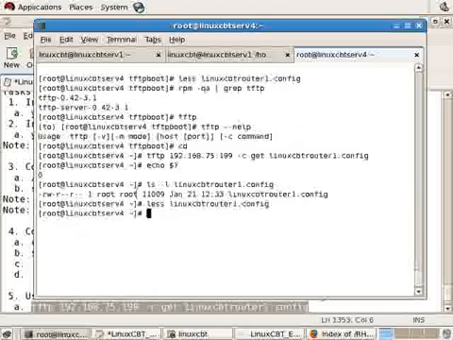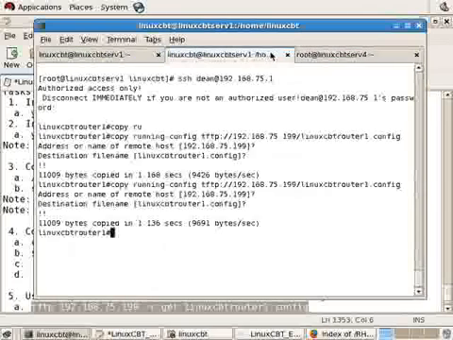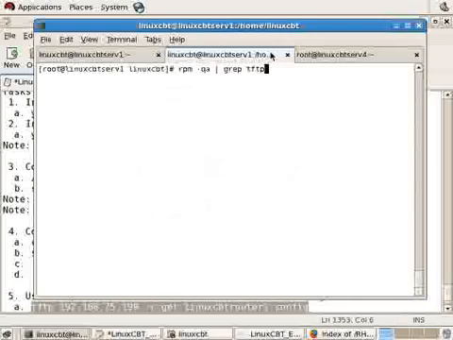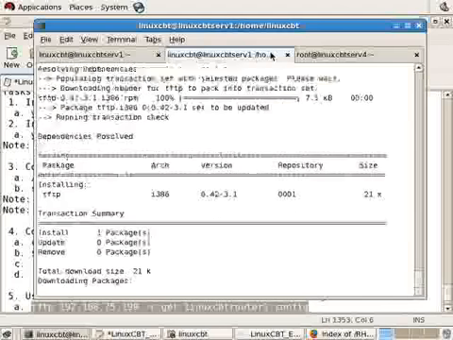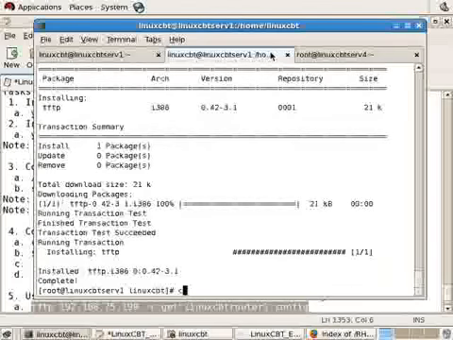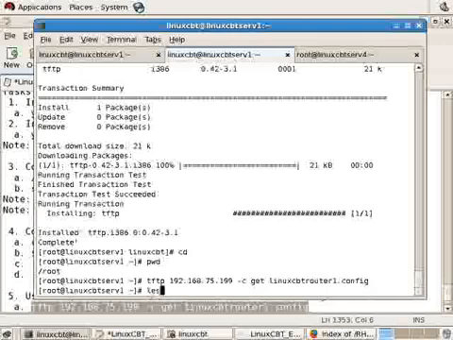And we can pull it from remote systems as well, providing that TFTP is installed. So let's find a window that's free in our local system. We'll log off the router. An rpm -qa | grep tftp, which probably is not installed. Or maybe it is, we'll see momentarily. If it isn't, we'll use yum to install it. This will pull it down from the RPM repository, and once installed, we'll navigate to our home directory and execute what we just pasted earlier, which is to connect to the TFTP server and fetch the file. Now we've got the file.